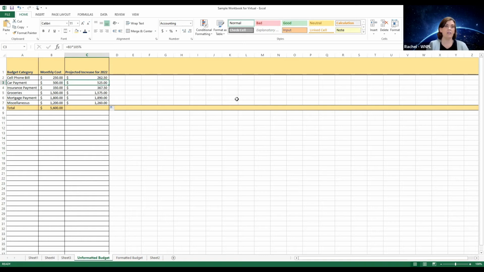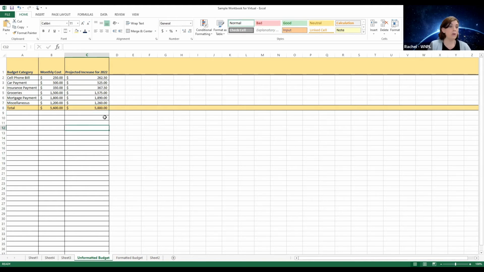So when I click on cell C3, instead of my formula saying it's equal to B2 times 105%, because I'm now in row 3, now it says it's B3 times 105%. This one's going to be B4 times 105%. So you really only have to perform the calculation once, and then you can actually paste it across. And it's actually super, super easy for you to take that formula and put it in all of the other cells. Now you can also then just do your total again. So you have your total appearing here in cell C8.